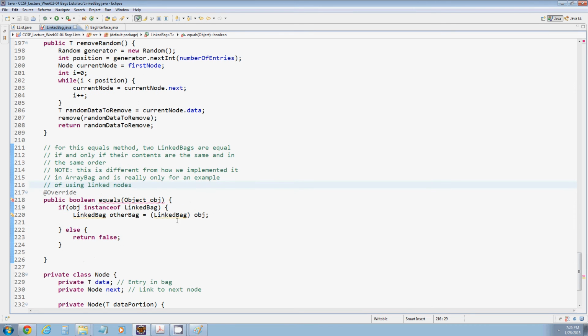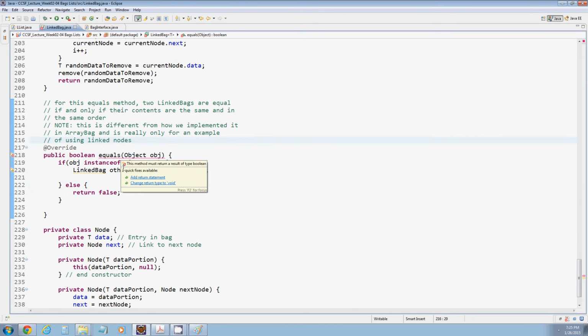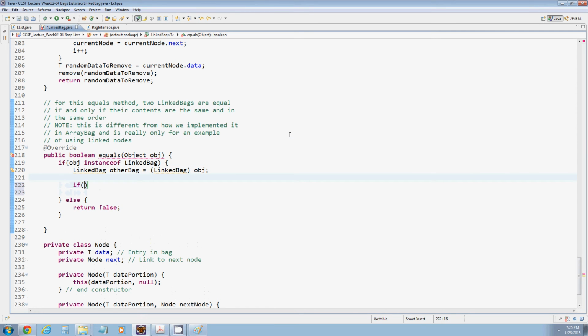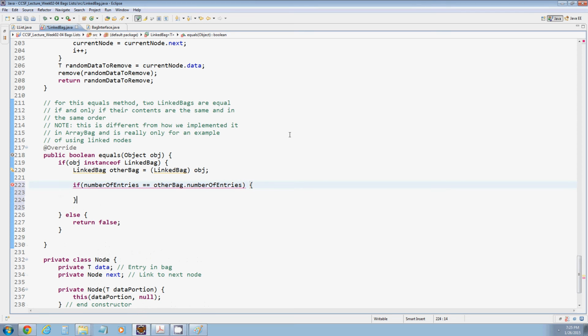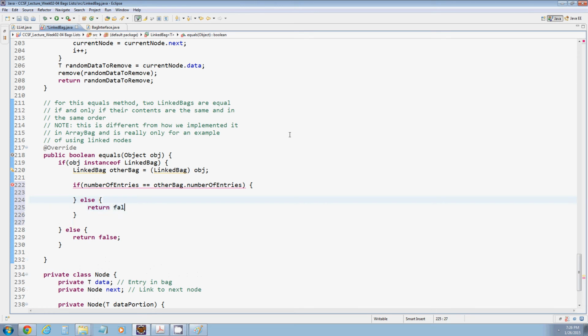But I want to show this example, so we're just going to say this is how we've decided to make our equals method, okay? So the first thing we can do is check to make sure that our number of entries is equal to the other bag's number of entries, because if they don't have the same number of things in the bag, then I can already tell you they're not going to be equal. So we can check that right away.